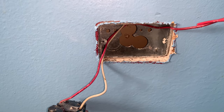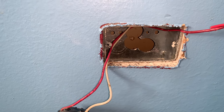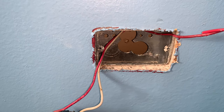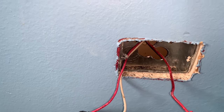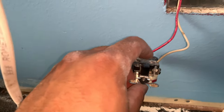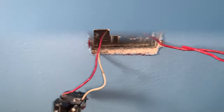I went ahead and drilled out the electrical box that's already here with a half-inch board bit, and I went ahead and from the top put a piece of wire down here so I can fish through my new wire that I'm going to bring through here to hook up to this outlet. Let me go ahead and get that fish through and I'll be right back with you guys.